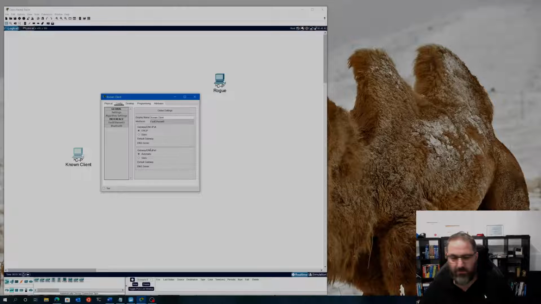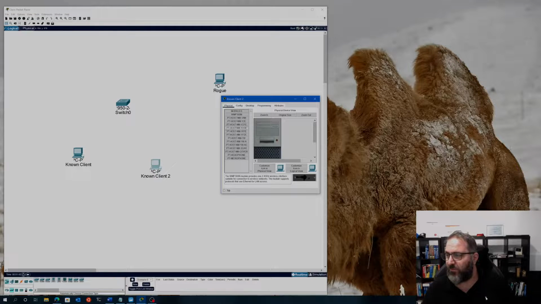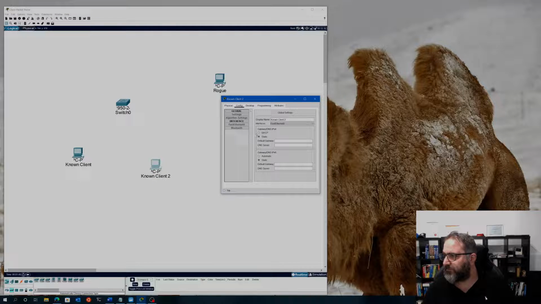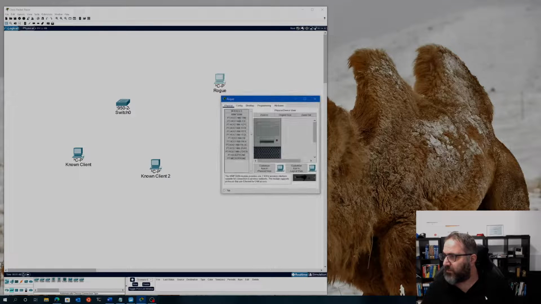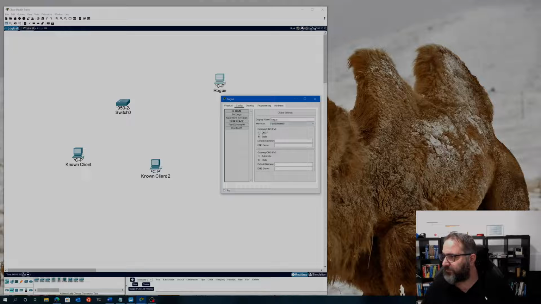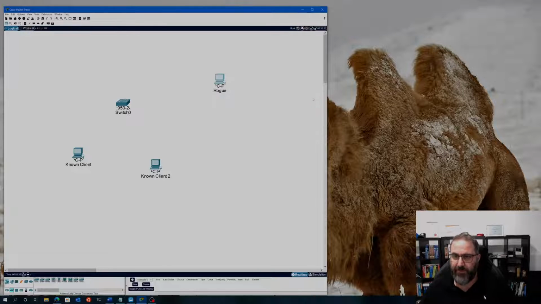It will wait for a static address, but it's not defined. It's just one of those quirks. We'll do them for all of them. Okay, we'll do that for the rogue as well. Or you could statically configure them.